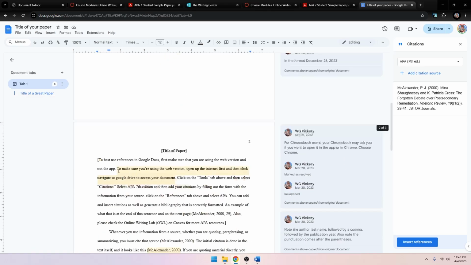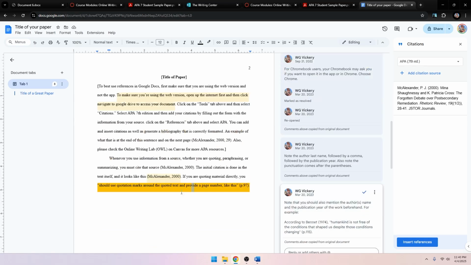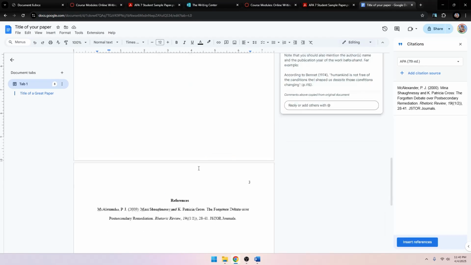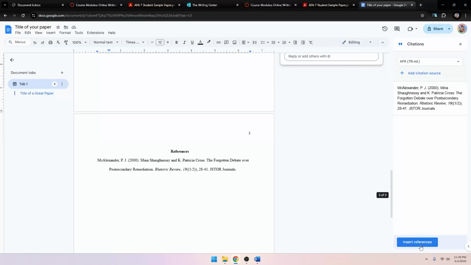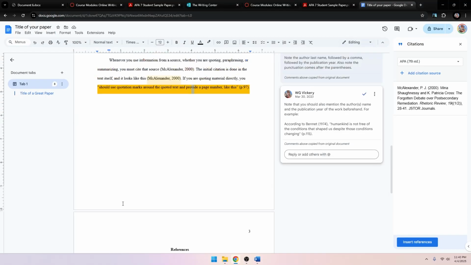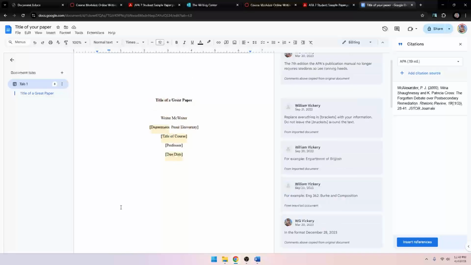So when you do those things, if you open up this template document, if you replace everything in brackets with your information, if you put your citations over here as you are doing your research, and then cite them as you're writing about them, and insert your references page at the end, I can't guarantee that all of your formatting qualms will be resolved, but I believe they will be. If there's anything missing, we'd be more than happy to help you with that. But 99% of use cases, following those steps of using the template paper, using the citations tab under Tools, Citation, and then adding your sources as you work, is going to resolve your issue.